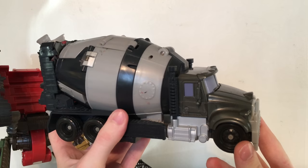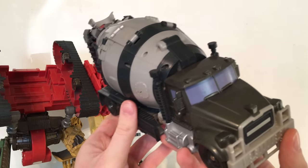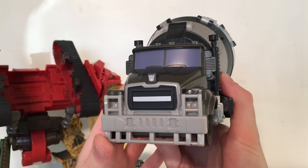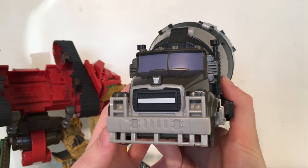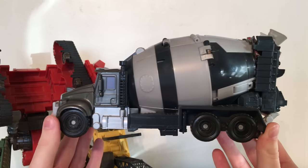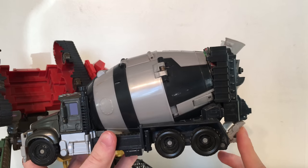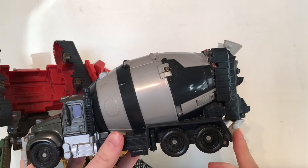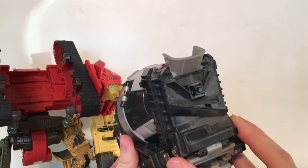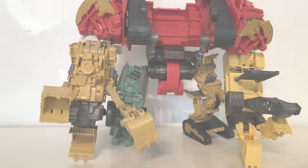As you can hear, I'm barely moving this and it is still making that extremely ridiculously annoying truck noise — it does just go off on an automatic loop, which is such a shame. Turning to details, we have got some nice detailing on the grille as well as a nice Decepticon insignia. The mixer here is extremely overly large when compared to what it should be in real life, however it has been detailed fairly nicely. It does roll on six wheels all of which roll exceptionally well, so overall this isn't a bad looking truck, though the head mode is definitely the better looking mode.